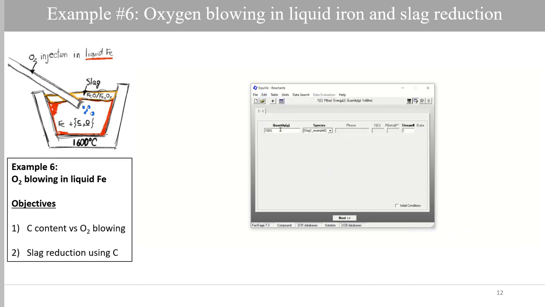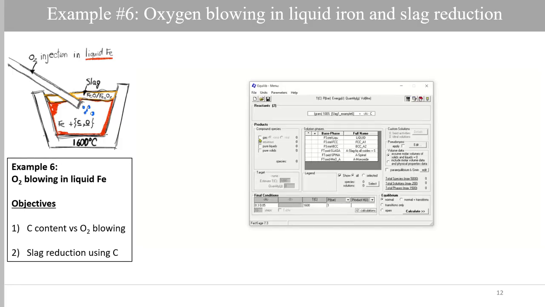By doing that, you see that FactSage introduced the slag 1 with 100% in terms of mass balance, which is about 5.68 grams. To that, I'm going to add carbon to try to reduce the slag phase. And I'm going to put an alpha amount of carbon. This is good.